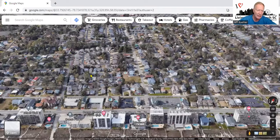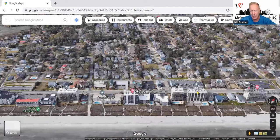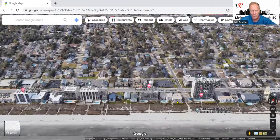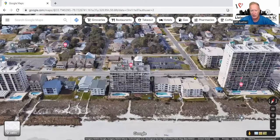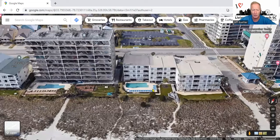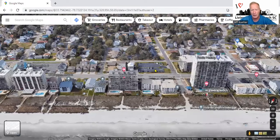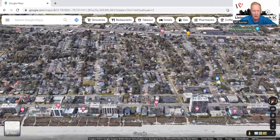It's not quite as heavily tourist based as Myrtle Beach, but obviously still has that because we do still have a lot of these high-rise hotels. I think I didn't quite mention that in Surfside and Garden City. You'll notice you're going to find less of these high-rises, and you're going to find more 4 and 5 to 7 story condominium complexes. So there's less crowding there as well compared to downtown Myrtle Beach, which is, again, going to be all of those high-rise hotels throughout there.